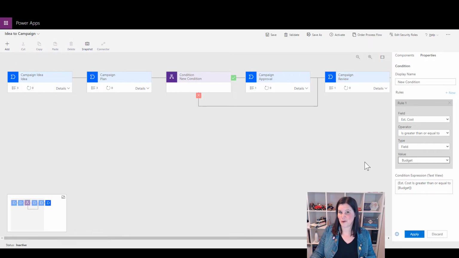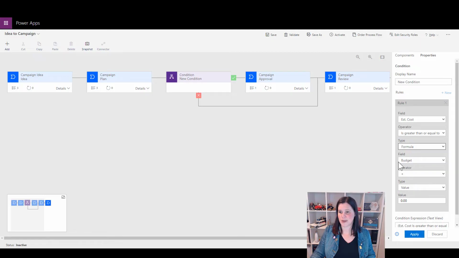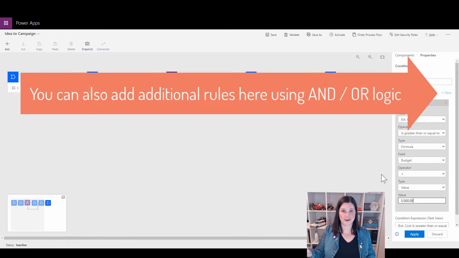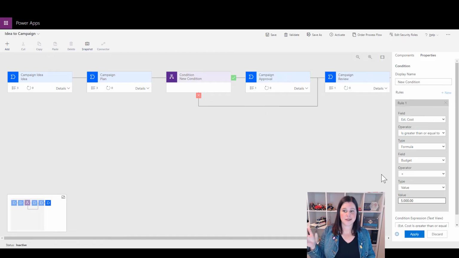And we can also do a formula if you wanted to do something here. So we could go in here and say, instead of a field, we want to build a formula. So it could be the budget plus a value. So that value could be, let's say it's more than $5,000. Oops, that's too many zeros. I think if it's more than $5,000 over. So not highly sophisticated in terms of the formulas and things, but you could do that. So we're going to say here, and I'll leave it with this, if our estimated cost is more than $5,000 over budget, then that will be true. And once I'm happy with that, I can click apply.